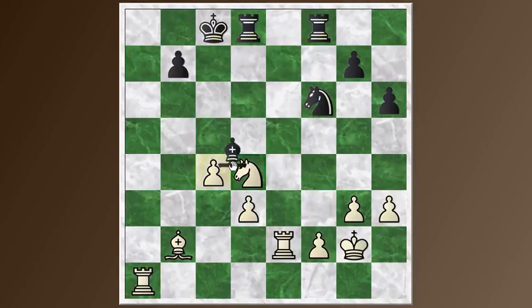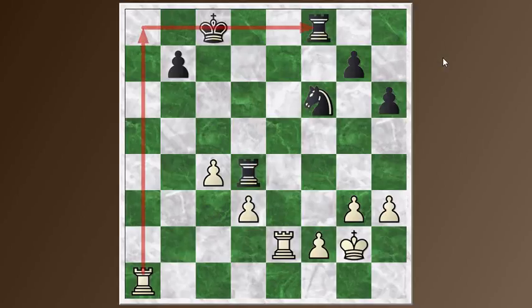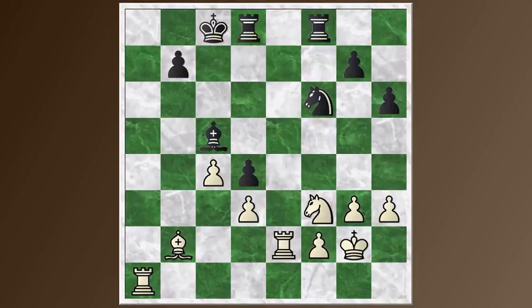If he takes, you just keep taking. And if he takes back, now you have the rook coming down here with the check and picking up that rook. So this leaves you up the exchange. So pretty nice little trick. You're basically giving up the knight for the rook, plus you get a pawn as well. So that would be pretty clearly winning.